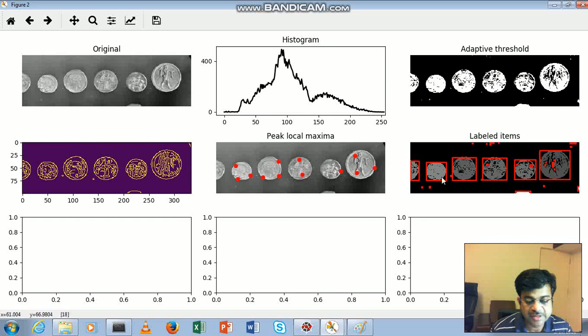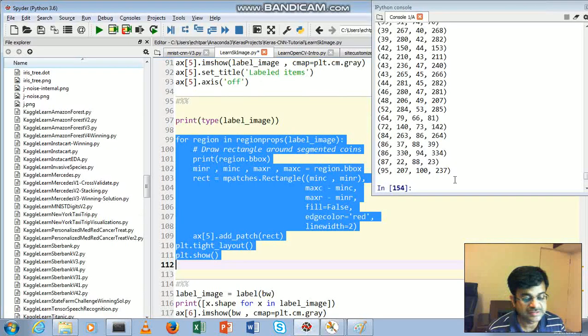It has tapped not only the big coins which form a region within the labeled image, but also small regions within the coins themselves which seem to have interconnected pixels. They have been identified as regions within the labeled image, and this function has built a nice rectangle around each such set of interconnected pixels. So this was an interesting outcome.